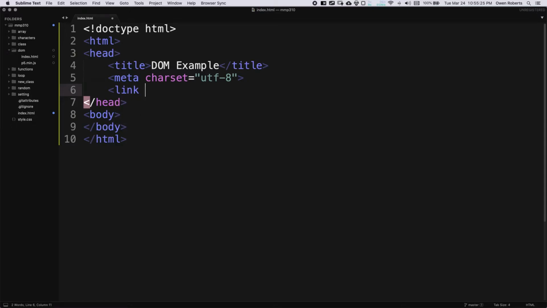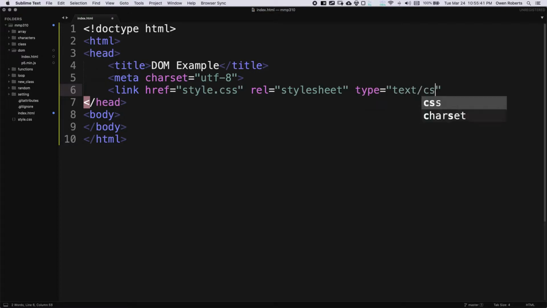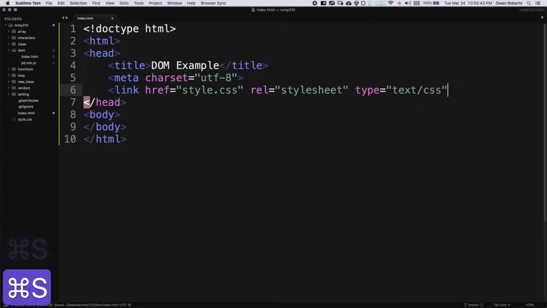And then finally, we're going to link to the style sheet. So we'll say link href is style.css, and the rel is stylesheet, and the type is text/css. That's everything that we're probably going to need in our head section.